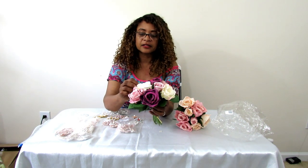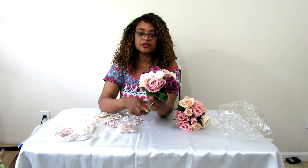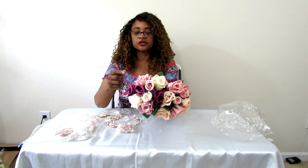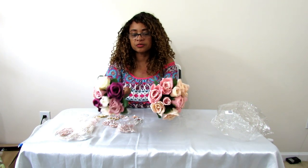Here is the other bundle she sent me — I love this one too. It has some dusty rose color in here, some cream, and then the wine color, so this is also very pretty. I love the dark wine color — I don't have enough dark roses, so I definitely wanted to add some to my arsenal. These are gorgeous. You just spread them out in between some hydrangeas and they will look amazing. It's a very affordable price. There will be a little fraying to take care of, but these are a really great deal.